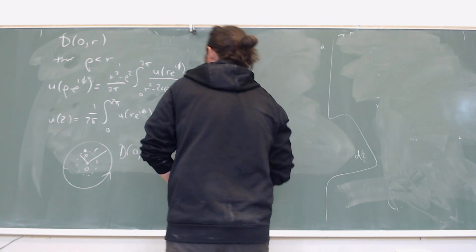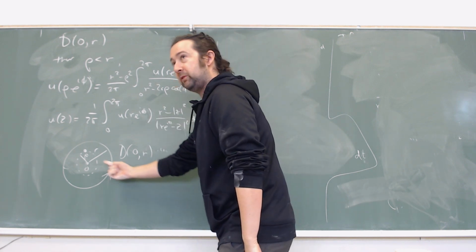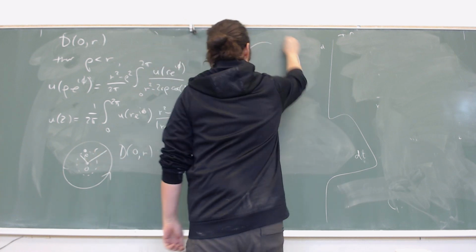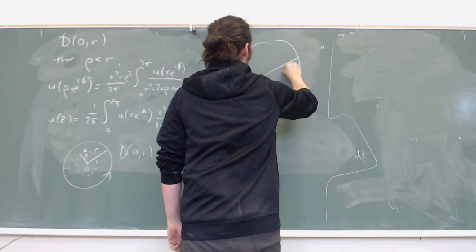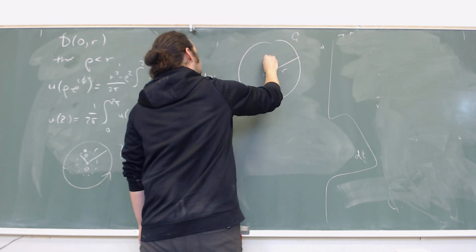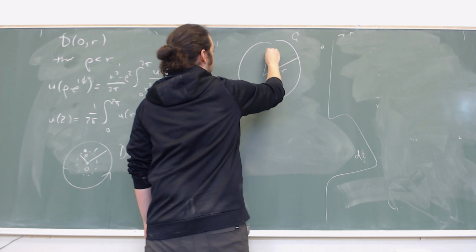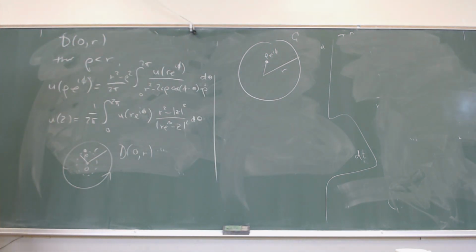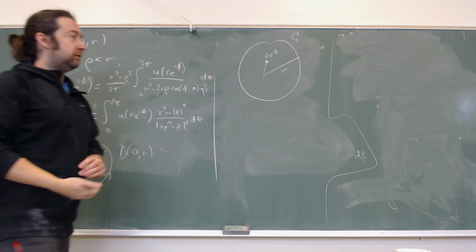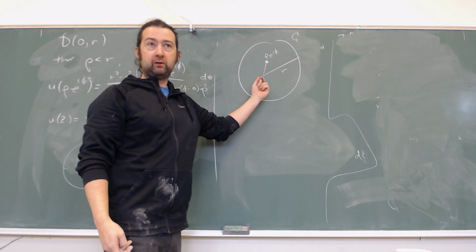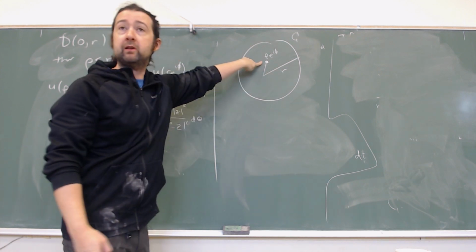If I say to myself, I actually want to figure out, given this outside disk with radius r, which is my C, the boundary of the region, and I pick some point here, which is rho e to the I phi. Gauss's mean value theorem says that the point has to be in the middle of the circle to recover the value at the point, right? So the Gauss mean value theorem requires that you're at the middle. That point's not in the middle.